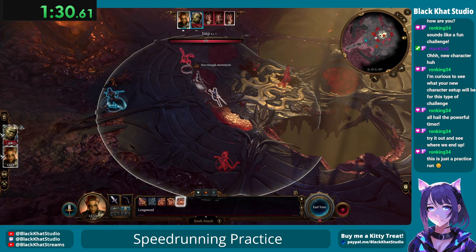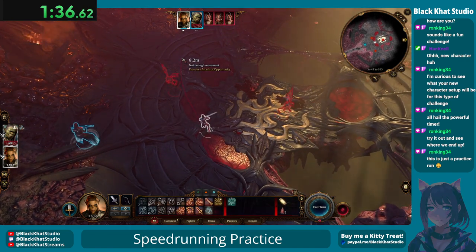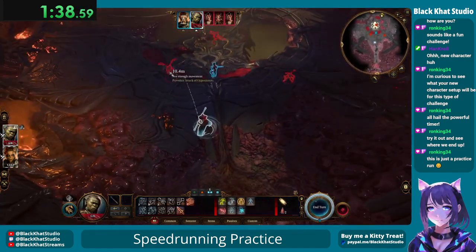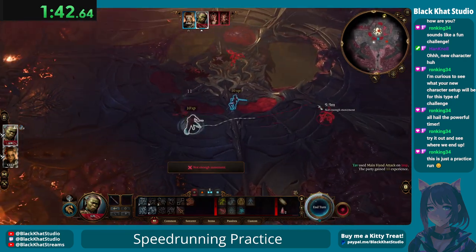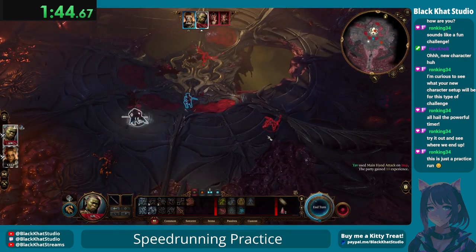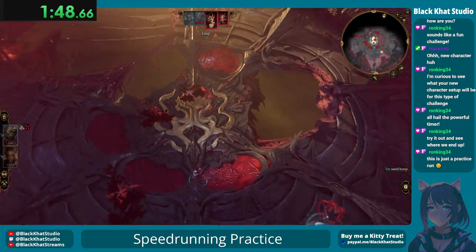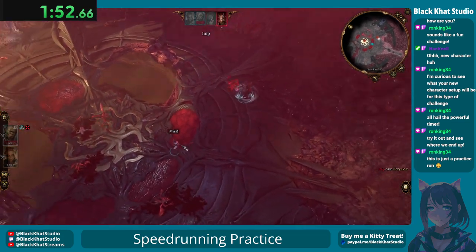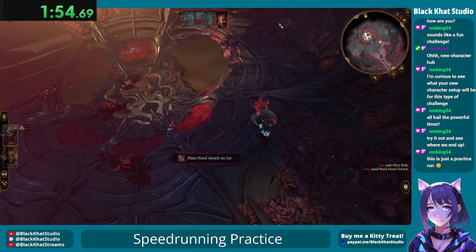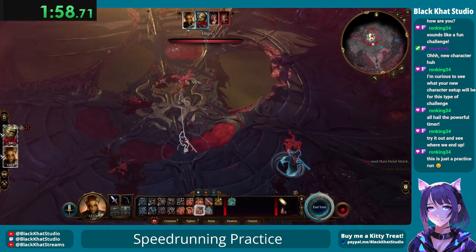Why did that not go through? Oh, because you don't have movement. But it said I could do that. What is it? I don't know what it's doing. Yeah, the problem is, without that speedrun trick, it adds several minutes onto what could be 30 seconds.